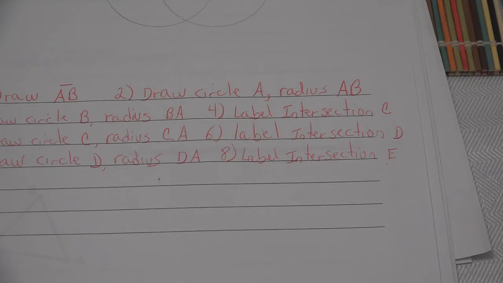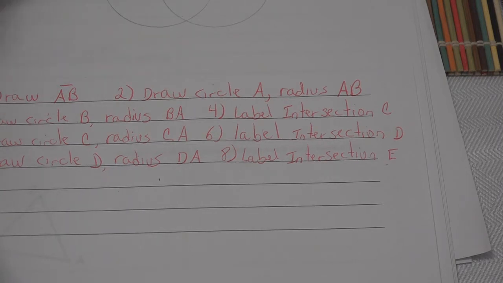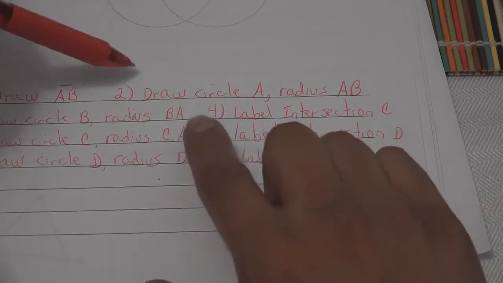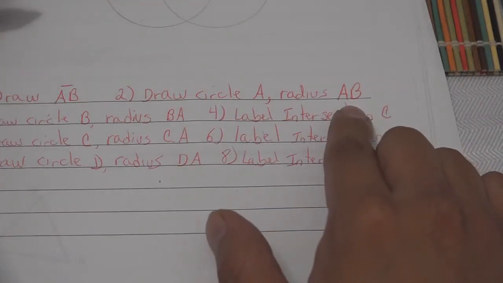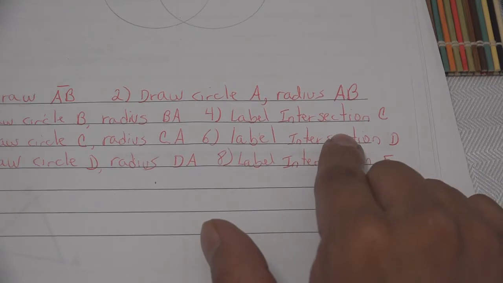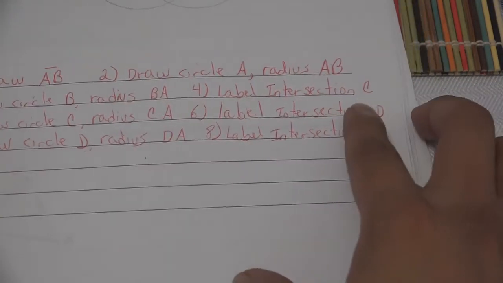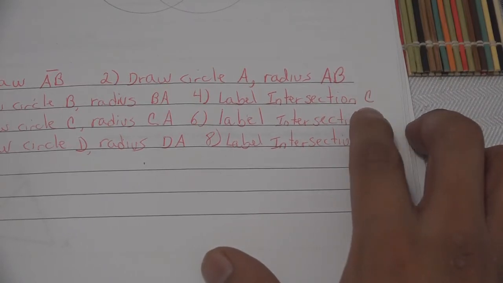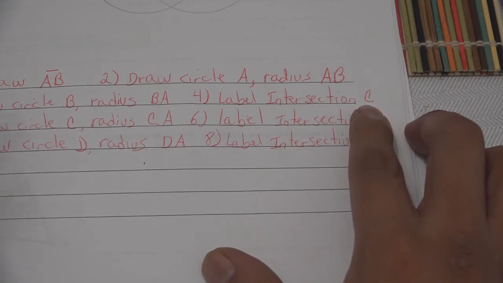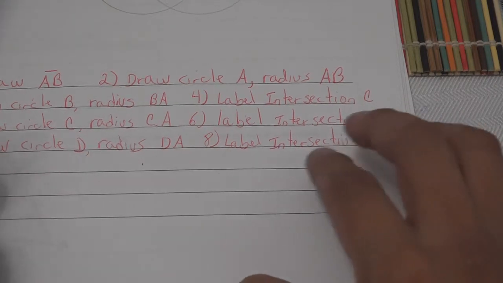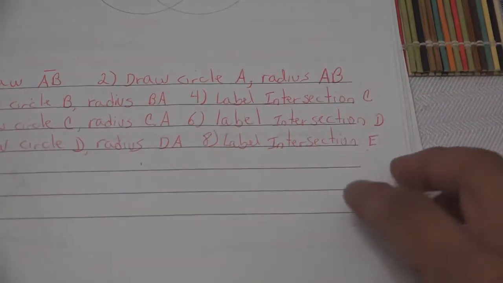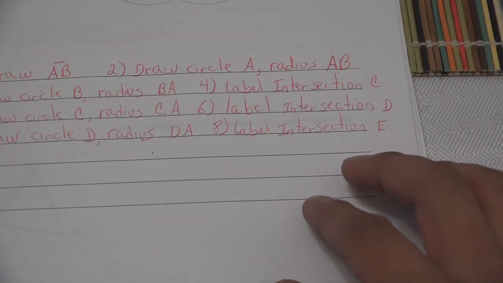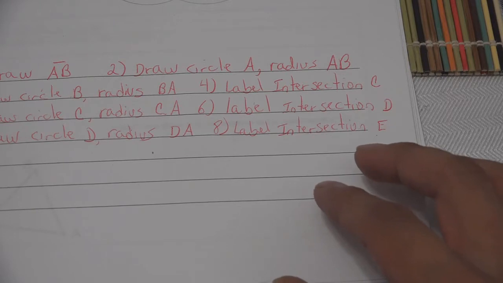Okay. Now, well, we drew all the segments that are congruent to AB. Oh my God, yeah, I forgot. Okay, so let me see. Draw circle A, radius AB. Label intersection C. You know what? Label the intersection C, and I should have said connect CA and CB to create equilateral triangle ABC. But I think this setup instruction should help someone create what was required of the problem. Okay?